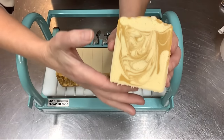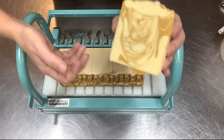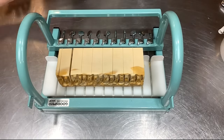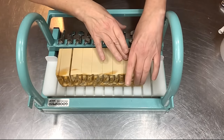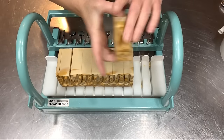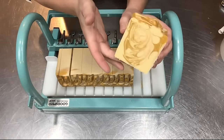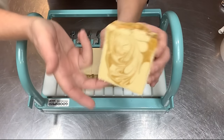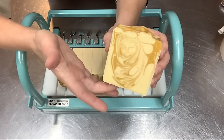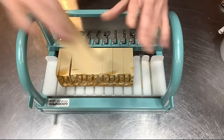Oh my word. Look at those swirls. That is lovely. Oh my goodness. Happy girl. So yeah, these are feeling a little soft to me. I dinged up the underside of my loaf getting it out of the mold, so I need to learn how to unmold from this particular mold a little better, but they are a little soft, so I am going to let these sit overnight before I come in and do my beveling and stamping.